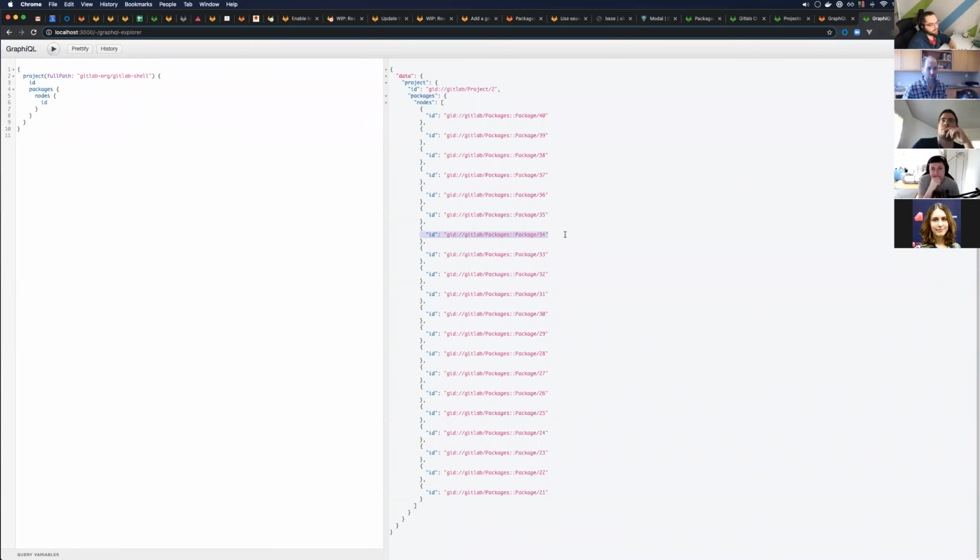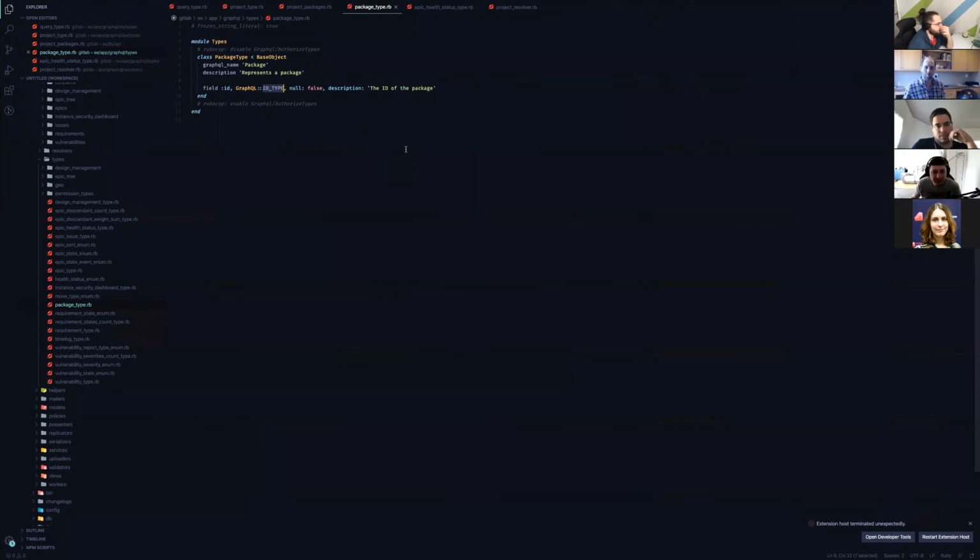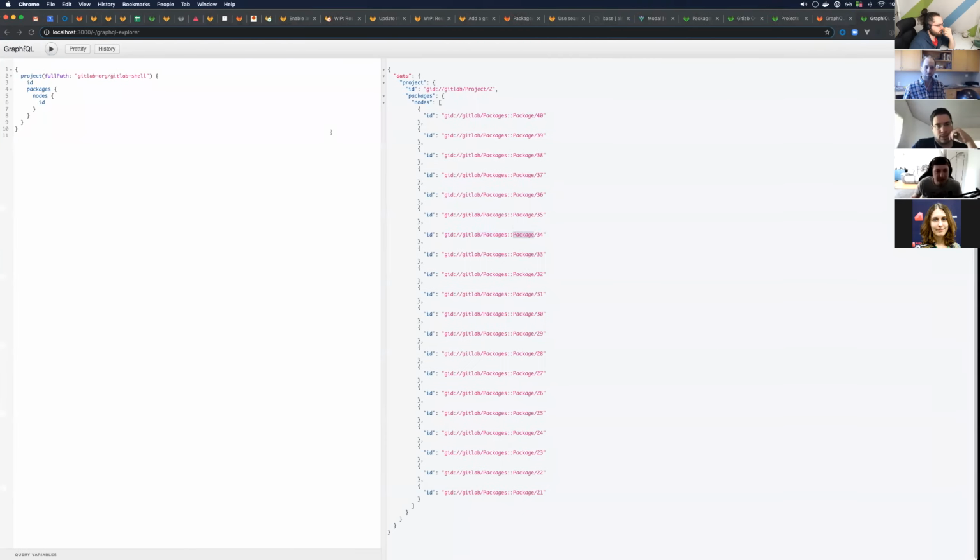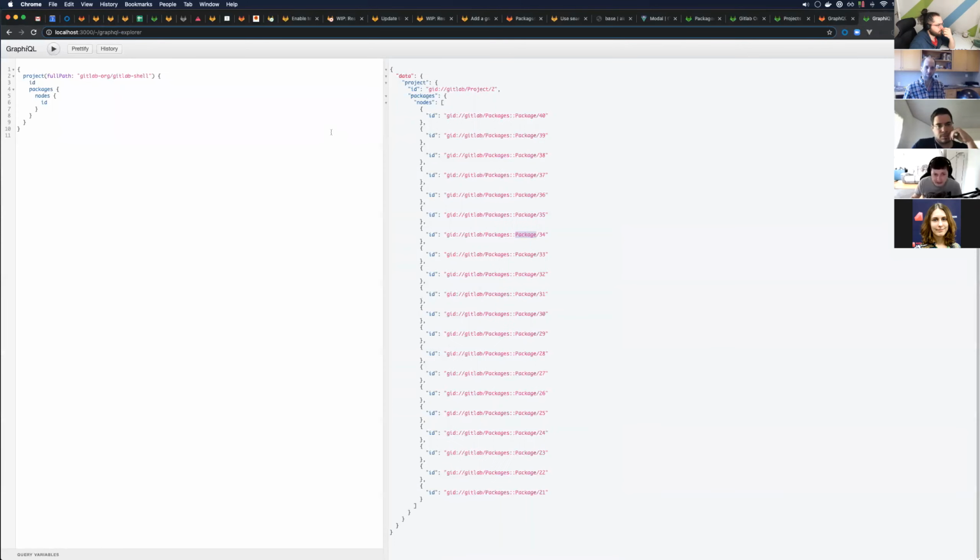So if I leave the ID type, it comes out like this: git, GitLab packages, packages 34, right? While we want the number there, I guess. So can I use an int type for its ID in the field? Same on your side for the project as well. If you go back, your project ID is also a GID. So maybe it's a customization on the GitLab backend, because the ID type is really what we need to be using.